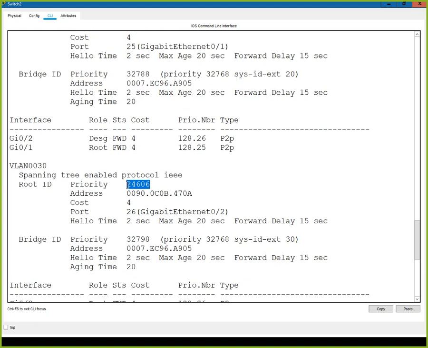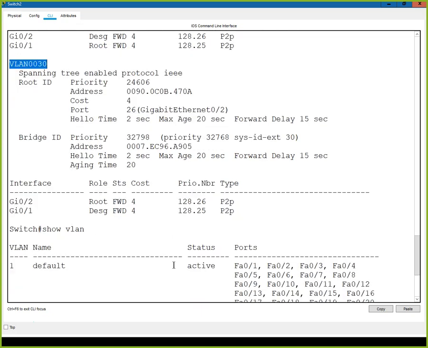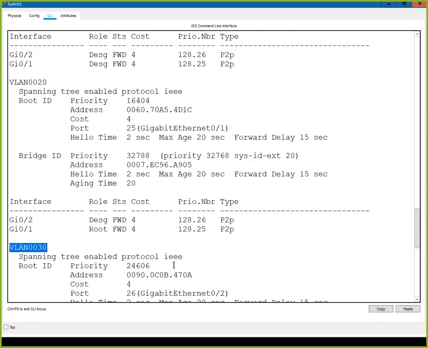The priority of the root bridge is 24606. This one is 32798, which is 32768 plus the VLAN ID. So 32768 plus 30 gives us 32798. All of the VLAN 30 devices are going to have the 30 added to it.